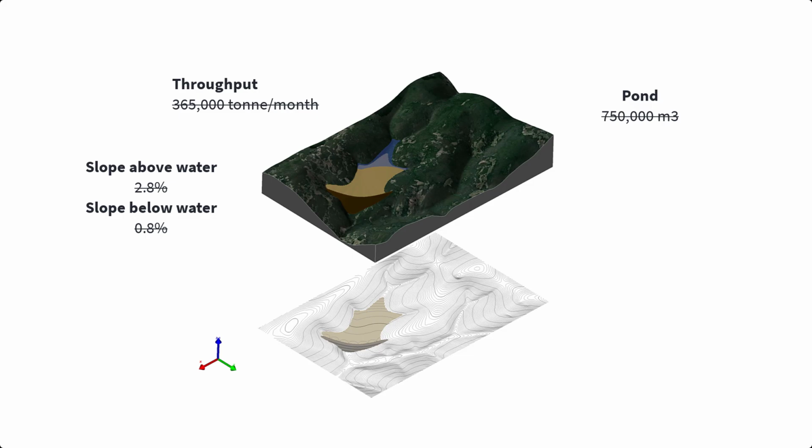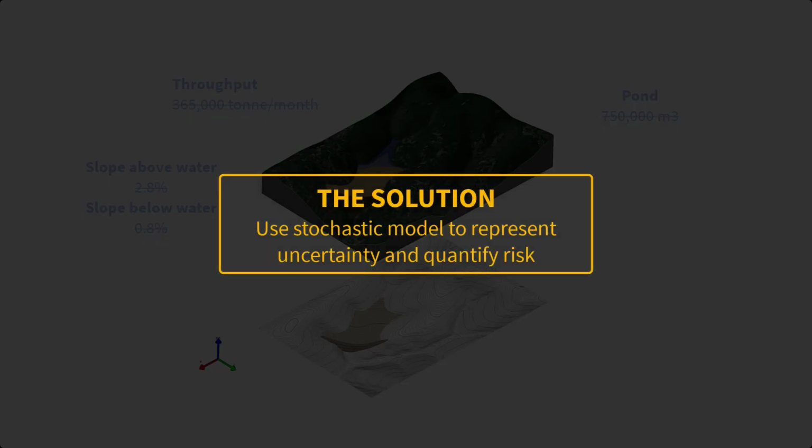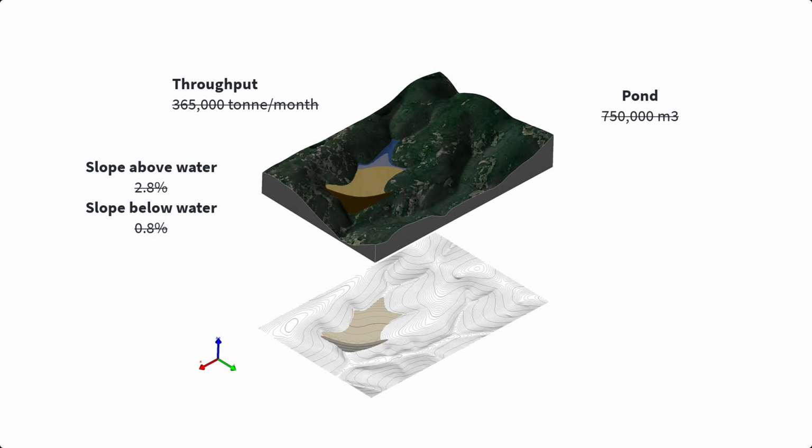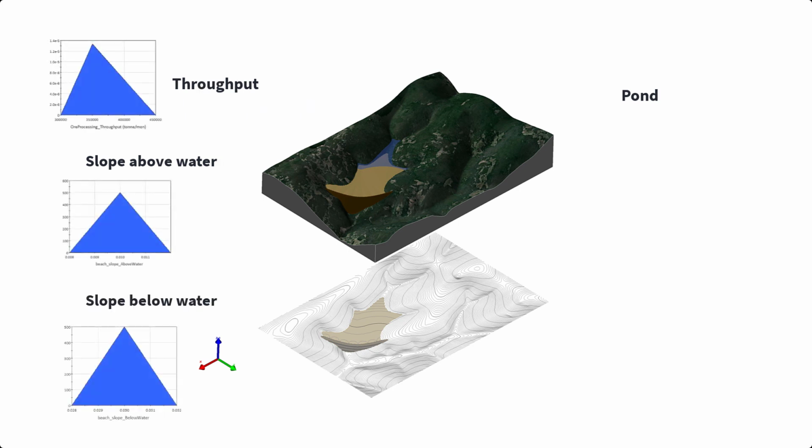So that's where we can introduce a stochastic model. And stochastic model is a way of handling uncertainties. Uncertainties in our knowledge of the system, and uncertainties about just the natural randomness of the system. So we replace the deterministic input by distributions or by functions that have been calculated directly from another model.